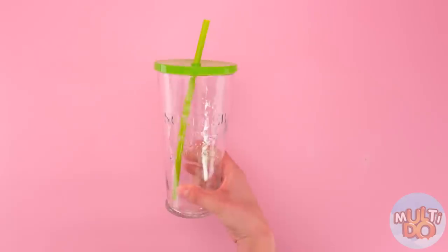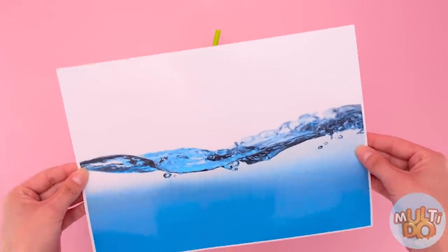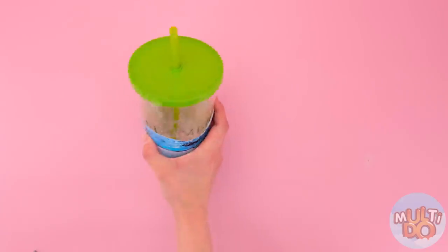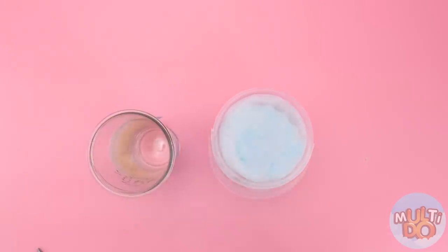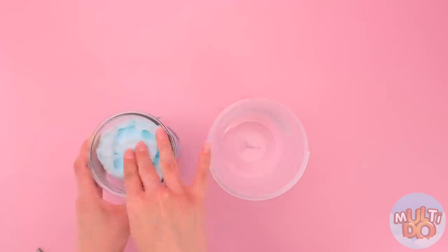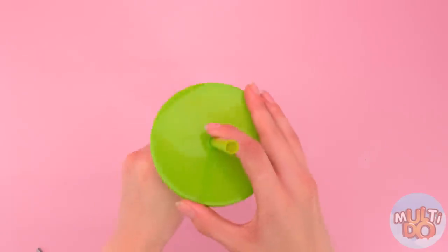An ordinary tumbler can be the perfect hiding place for cotton candy. It's best to first cover the outside of the cup with a pitcher of water and then stuff it full of the fluffy stuff. The only thing to keep in mind is to not smush the cotton candy down too much or it will lose its cloud-like texture. Looking like this, you can take that sugary goodness into class, no sweat.